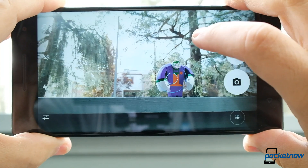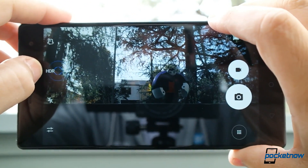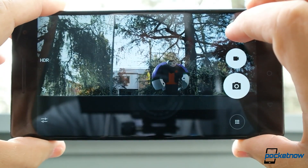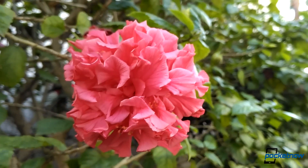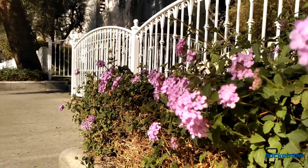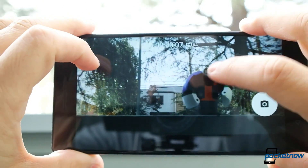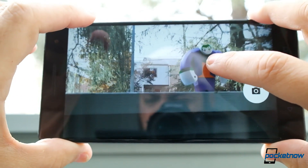The camera is also no-frills — you get respectable 16-megapixel images with the requisite HDR mode and a handful of scene modes, though HDR shots take a while to capture and even in reasonably lit indoor situations it can be a challenge to pull off a crisp shot free of motion blur. Video is capped at 1080p, and frustratingly there doesn't seem to be any way to control focus — the Phab shoots truly full auto. It's pretty clear this phone wasn't built around multimedia creation, and this is the main feature we'd be worried might be a deal breaker.